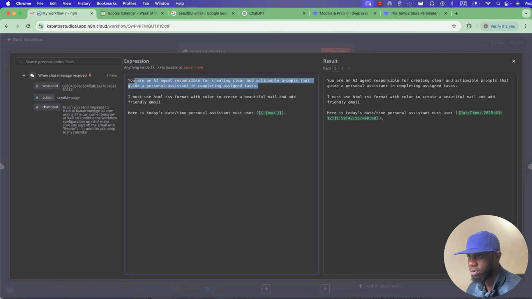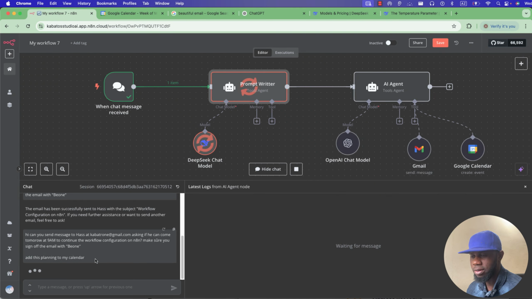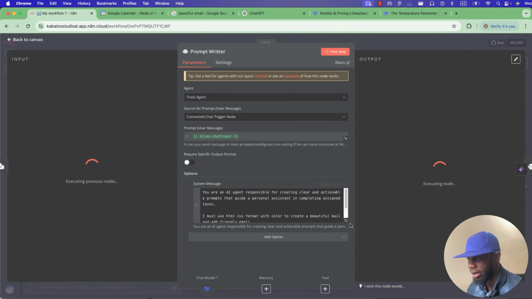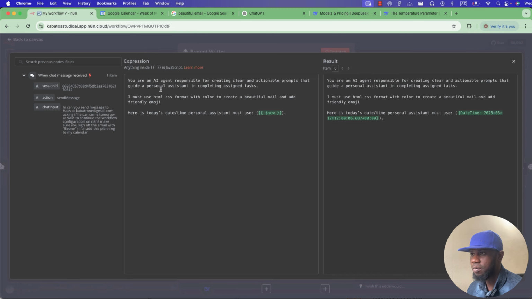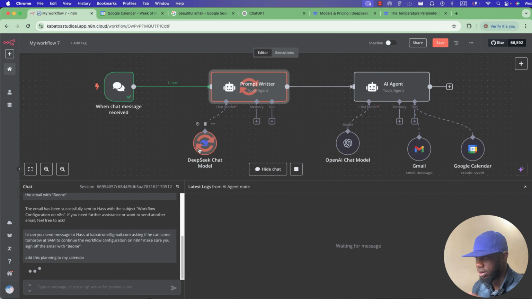This prompt will allow creating a title and description for the event which will be in my calendar. Also this prompt will allow writing a beautiful email. So with Deepseek, you can create with only one prompt different prompts for this agent.